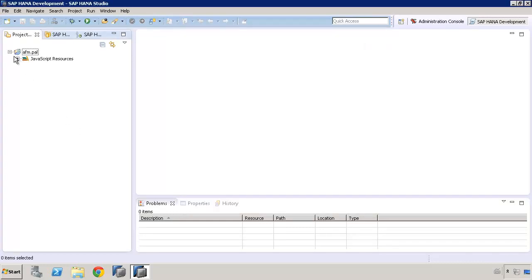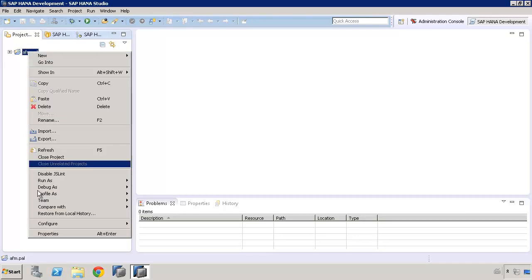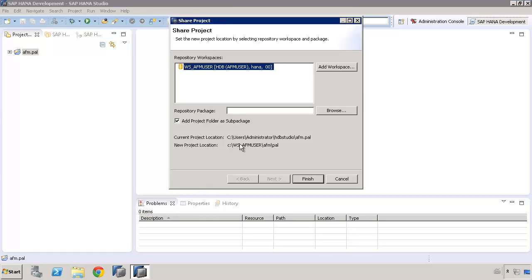By default, the project's not really got anything in it, it's empty. But the next thing, and this is quite important, is I need to make a connection between this project, which is local on my desktop, and the HANA server, which is connected through this workspace. We need to effectively see our project listed here. So I go into the project, right mouse button, and down to Team, Share Project, because it's a new project.